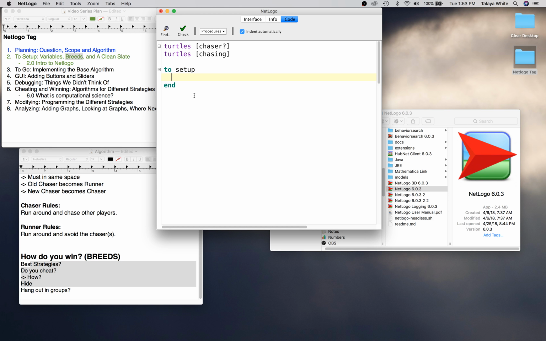And we can call out to other ones later, but for right now, what we need is clear-all. There we go, clear-all. If it's not colorful, it's not native. So that generally means it's wrong. First thing we're going to do is clear-all, and that will get rid of all of our changed variables, all of our turtles, all of everything. Pardon, there's a plane outside.